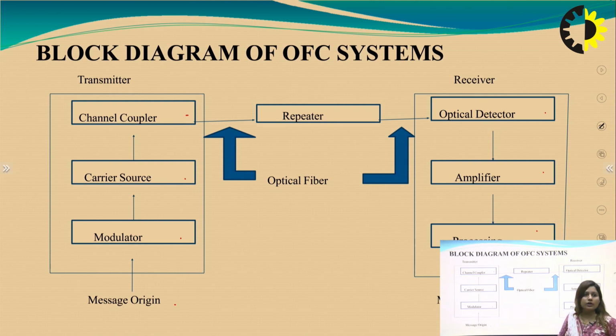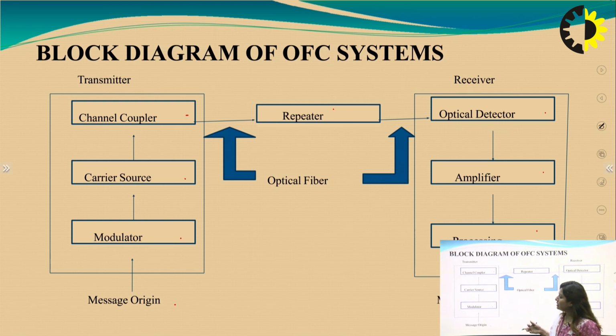In the channel or in the medium, we have the repeaters, which we have usually discussed, that the repeater spacing, from the first generation to third generation, how it has increased. And then there is the optical fiber. In between the optical fibers, we have repeaters also at every 50 to 100 kilometers. So what is the purpose of this block diagram basically? How the light will be traveling inside the fiber.